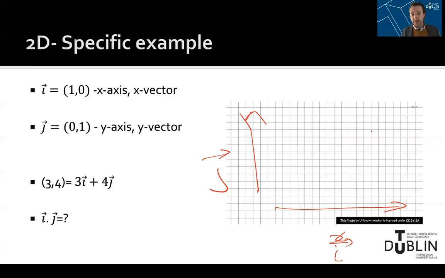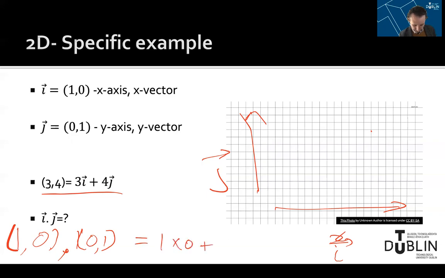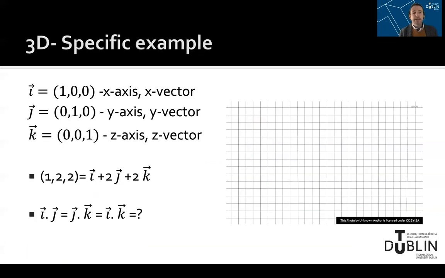So every single coordinate can be rewritten. The reason I do that is it's easier to do calculations when it's in the ij format. For little things like, what's the dot product of i dot j? i is (1, 0), j is (0, 1). So the dot product is 1 times 0 plus 0 times 1, which equals 0. I said this before: they're perpendicular, so the dot product is 0. They don't have to be, but it's nice. Same thing for 3 dimensions.